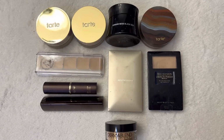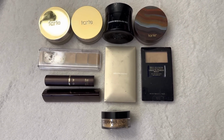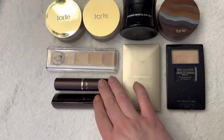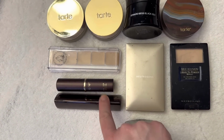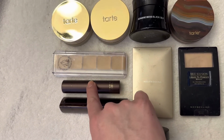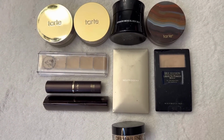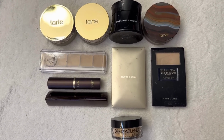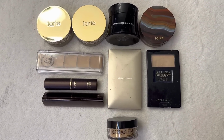I don't know, I'm so slow at panning foundations. A lot of these are in deeper shades. As per usual, I like to buy deeper foundations than my actual skin tone for some reason. Both of these foundation sticks are lovely, but they're in my summer shade, and unfortunately, I prefer stick foundation in the winter. They're just a little bit too fussy in the summer. They kind of feel like they're melting off my face when it's hot and humid. But maybe I will work on one of those this summer. I don't know. We'll see what I can do, but I haven't worked on any of these in the past year, and it's the same 10.